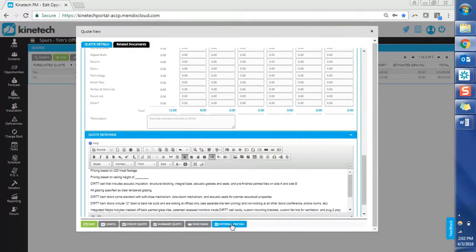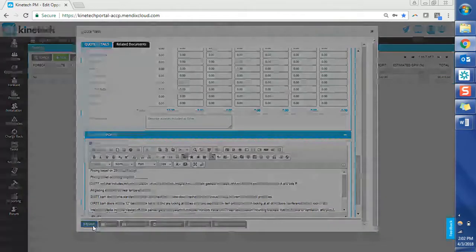And then this last one, this internal pricing document, is a little different from the other two because it includes your cost as well. This is what partners typically use to send over to their accounting team, so that if you use Core or Team Design, those systems really stay in sync with what you're doing here in Kinetic.